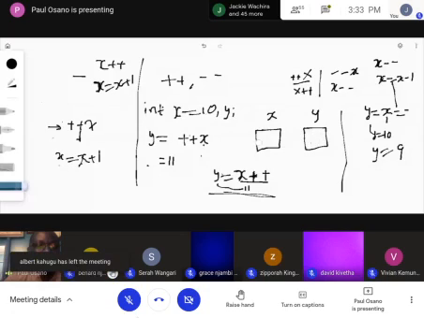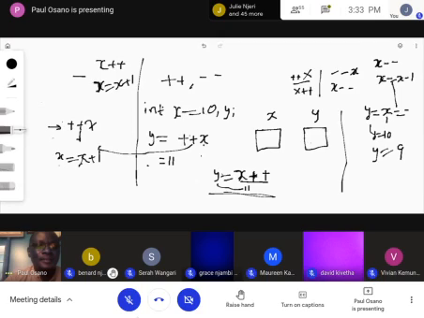Now when we write this expression like y is equal to ++x, you see this part? Now this part is the same as this part here. ++x is the same as x is equal to x plus 1. So what's the value of x? X is equal to x plus 1, which is y is equal to ++x.